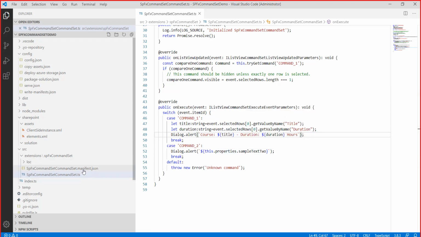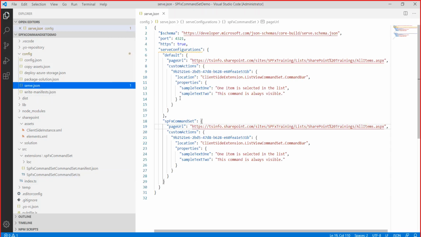So these are the two files that we talked about. Now another file that we are using is the serve.json file. In this file, you cannot run it in the local workbench, so we put this URL. This is my list URL.